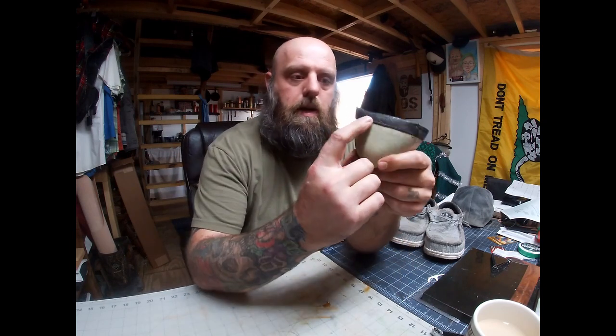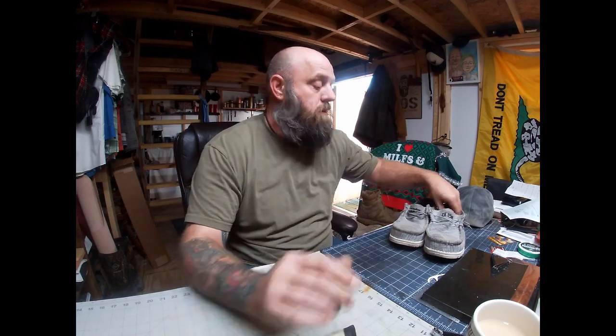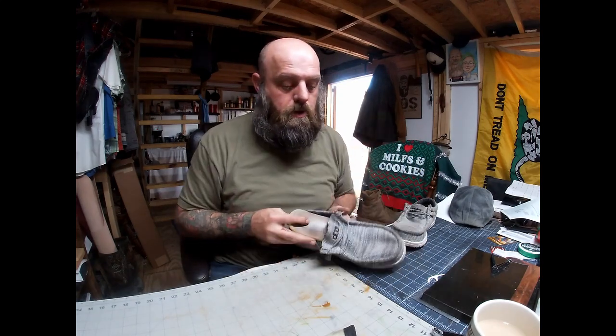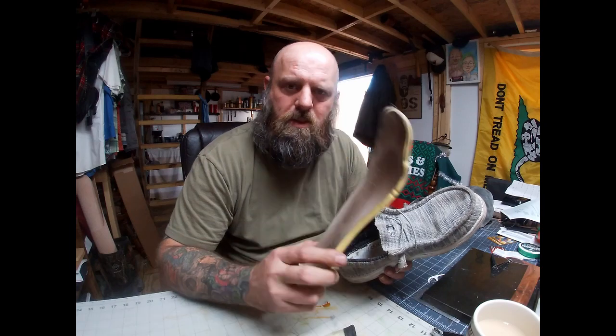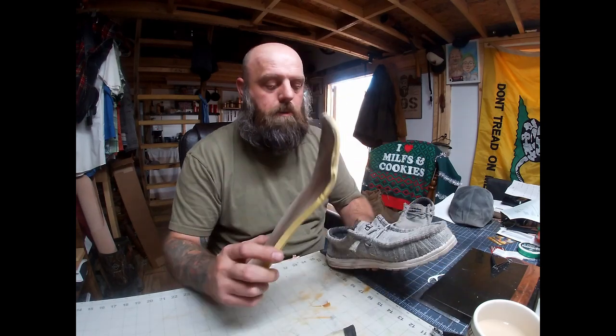So the way I put these in there is, for one, I left this piece on there. Just a little piece of rubber, foam, something or other. It's pretty soft. You take your Hey Dudes, and what I did is I just pulled the inside out. Now I will show you what these ones kind of look like after a little bit of use. I also got Hey Dudes that were one size too big. I wear a size 12, these are a size 13. Can you kind of see how they're curled? That looks very uncomfortable, but they were very comfortable when I was wearing them.